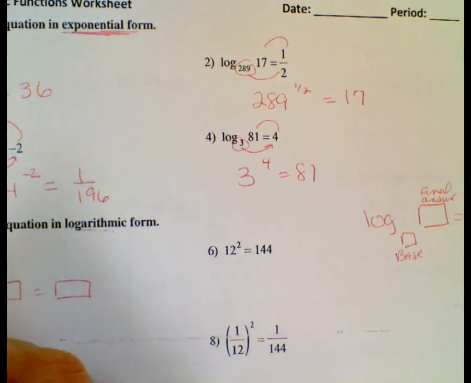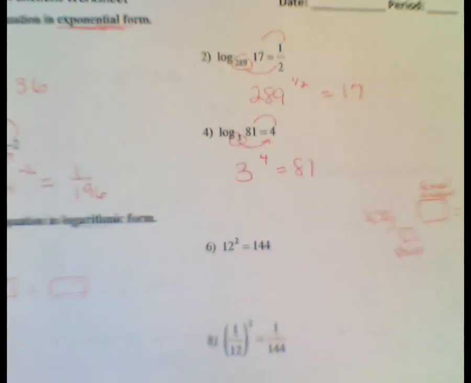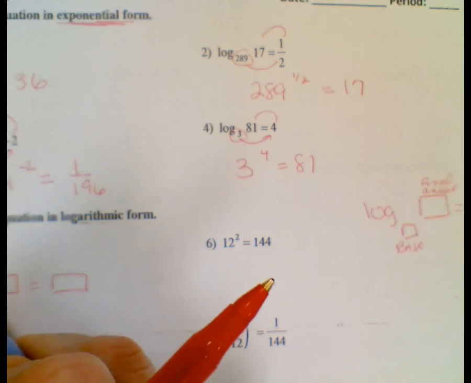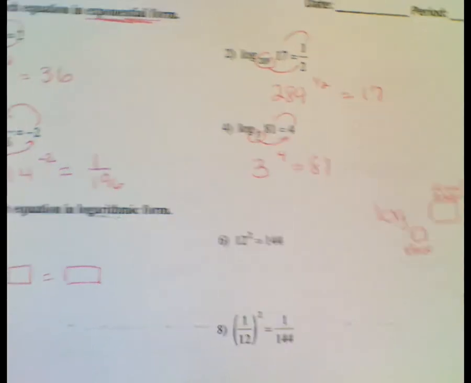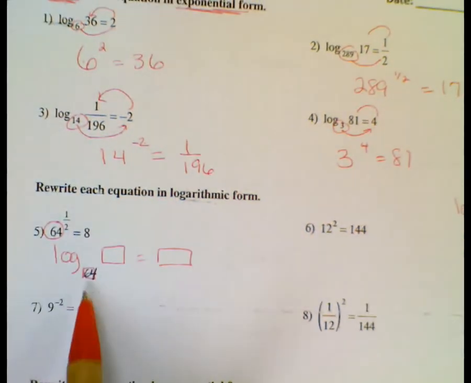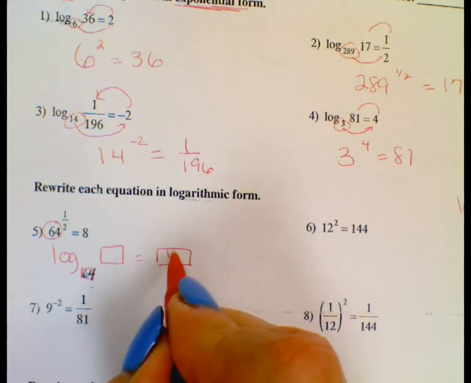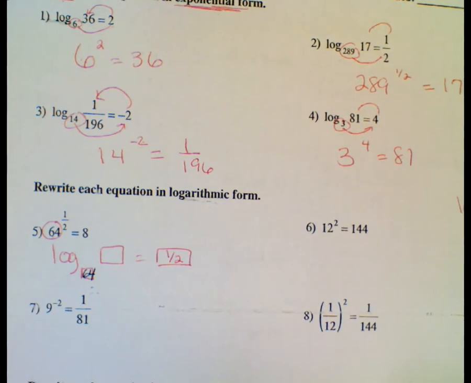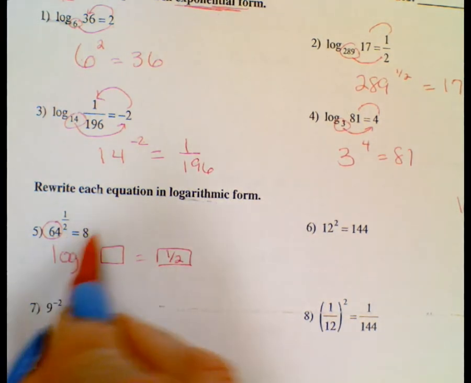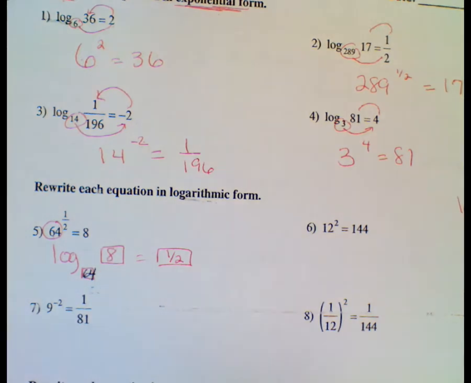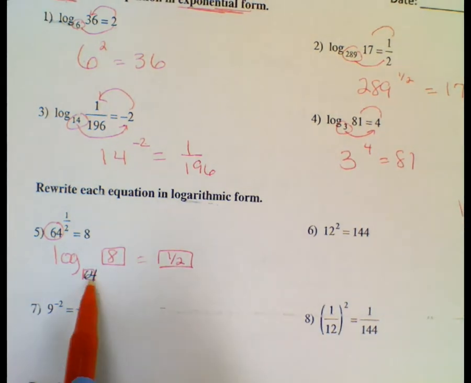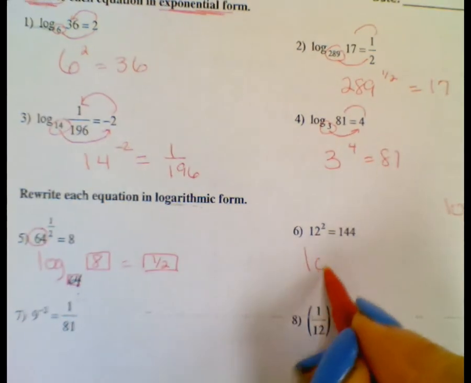So the base is 64. That was big. It's going to become small here. And I give myself a big enough box. So this is 64. 64 goes in this box. Okay, the exponent for 64 is 1/2. That goes over here, 1/2. And the final answer that it's equal to is 8. That goes right next to the log. So make sure the 64 is hanging low. The base hangs low. It goes from a big base to a small base in logarithms.